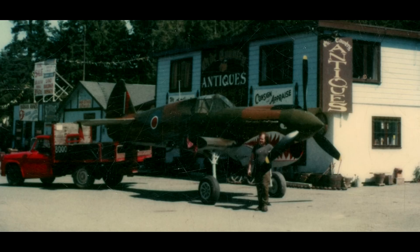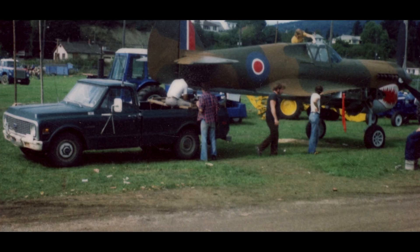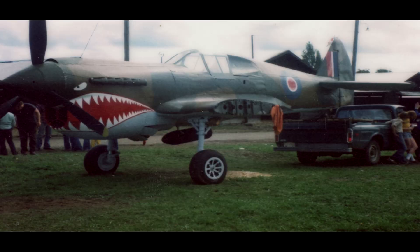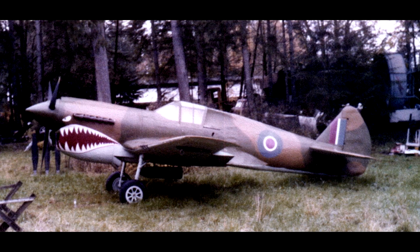If you climbed up and stuck your head in the cockpit, the one thing that a lot of people noticed is they said, 'Is that a Coca-Cola symbol?' He used a great big huge aluminum Coca-Cola sign, curled it to make it part of that fuselage. Another part of that fuselage is a great big Texaco sign. Most of the wing skins are off hot water heaters.